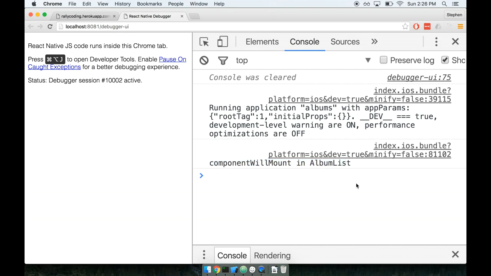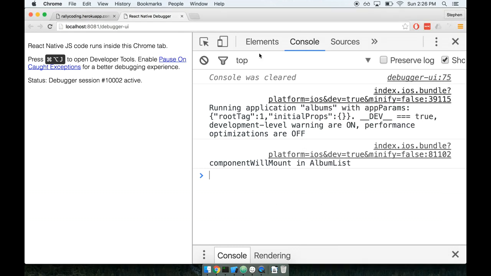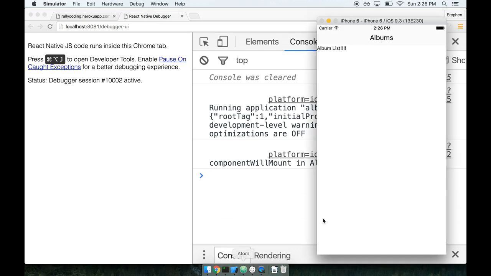So clearly this Chrome window is very cleverly, with some God knows what magic, hooked up to the iOS simulator, and any console logs or any warnings or errors, anything whatsoever that we place inside of our code is going to appear inside of this browser window. So having your Chrome window open, hooked up to the React Native simulator, is a fantastic way to debug your code.